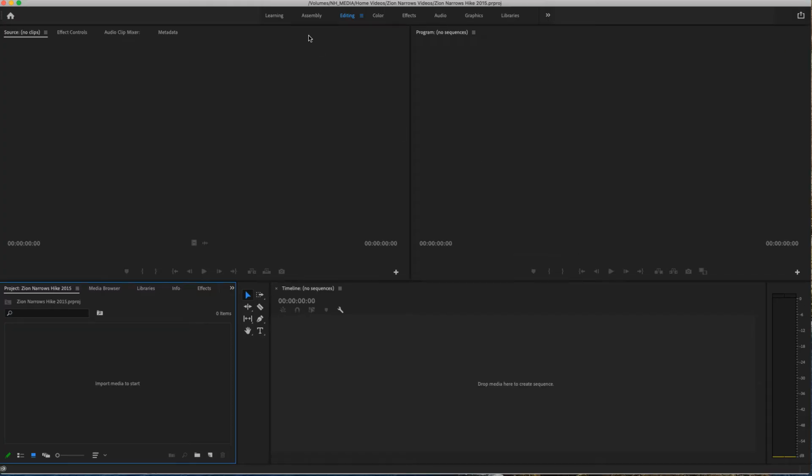Okay. So this is the project window. Basically, down here at the bottom left, this is where you're going to pull the media into the files you want to use. The bottom right is your timeline. So this is where you stack them up and you're going to cut things and you're going to scroll through and see where you want to do stuff. The top right is your preview pane of the project you're working on. And then the top left can be a number of different things depending on what you're doing.